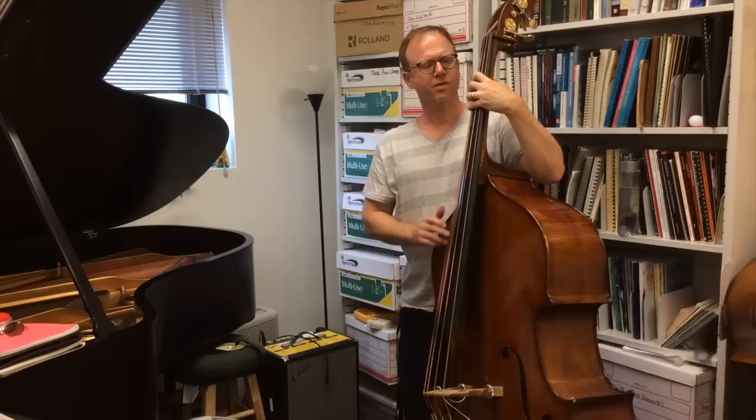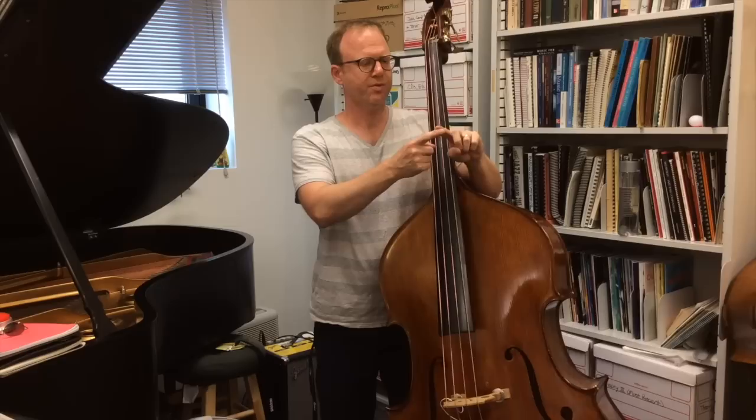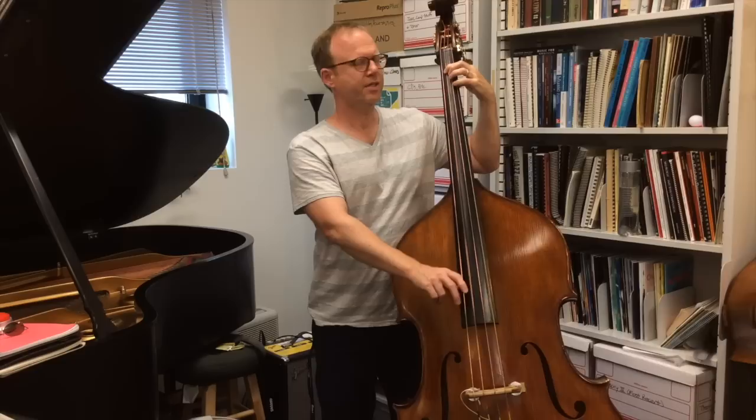And then also with my left hand technique, I make sure that I nail down each finger. So I try to think of the tips of my fingers, not the very tips, but kind of the pad right here, this part that you would touch a keyboard with, a computer key. I think of that part as being a nail, and I try to nail down the note to get a real good sound.